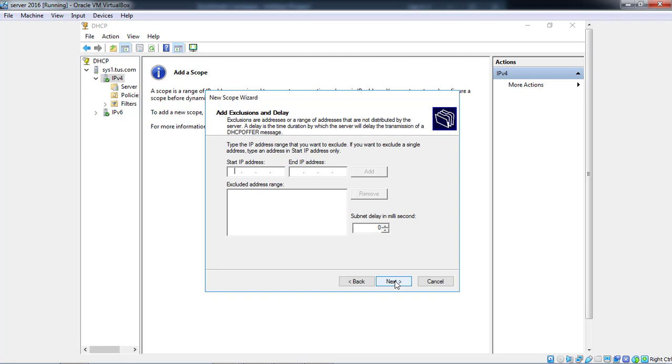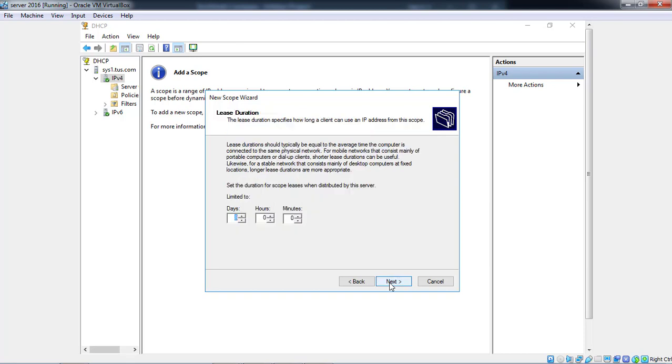Now exclude the IP address range you want to exclude. This is the IP range that will not be assigned to clients automatically. So 10.0.0.1 up to 10.0.0.100, because sometimes we use these IP addresses for our server configuration, that's why we exclude this range. Now click on next.